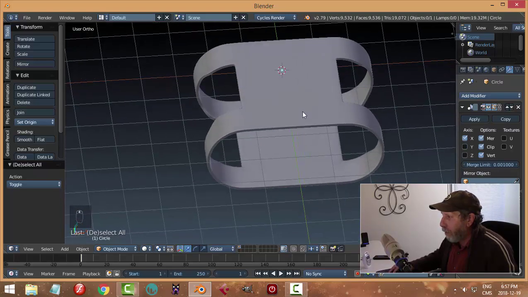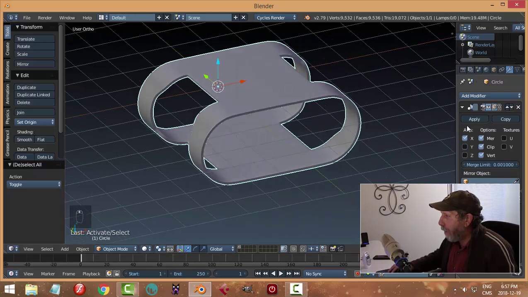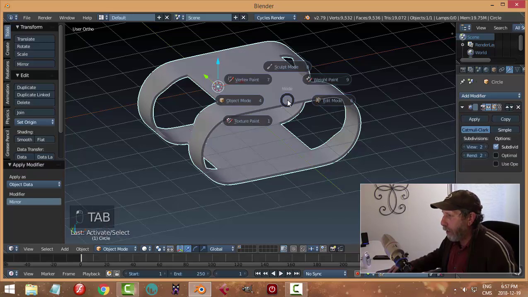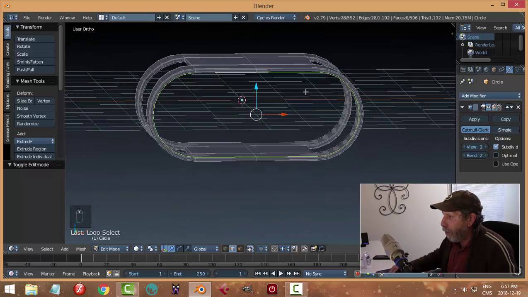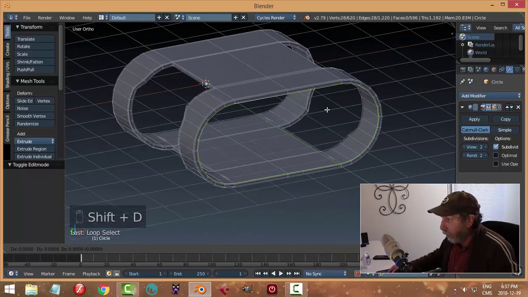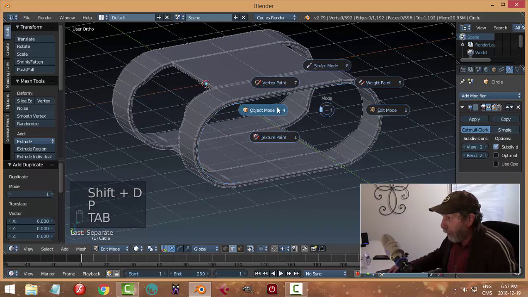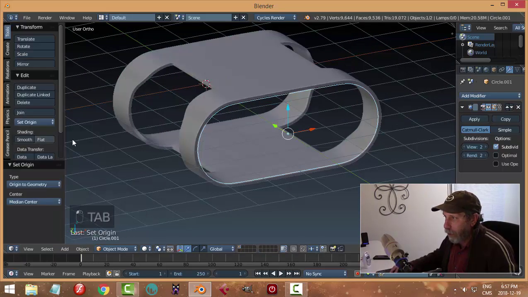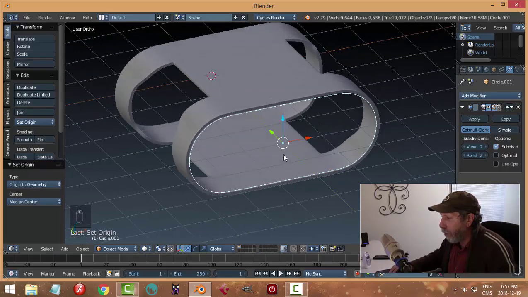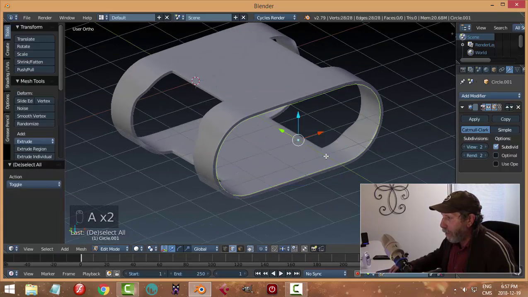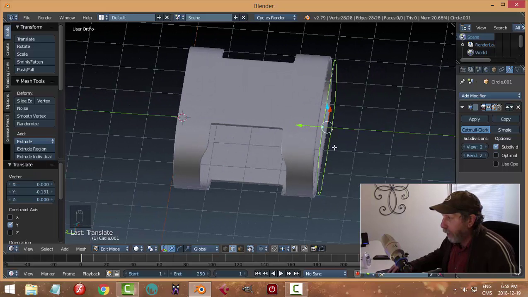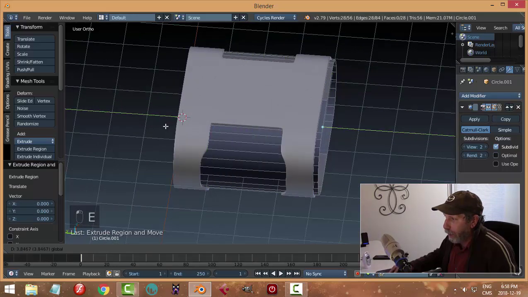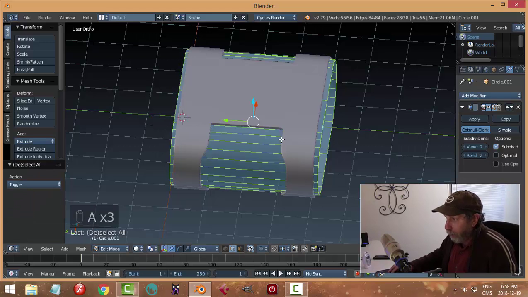All right, so I think I will go ahead and apply the mirror on this, and then we'll come in, and in edge selection I'll shift alt and click that whole surrounding edge and copy it, and P to make it a new object, and select that and set origin to geometry. So there I've got that with the subdivision surface on still. Go into edit mode and select it, but I'm going to pull it out a little ways. All right, and then I'm going to hit E to extrude, and I'm going to extrude it back and come out a little ways as well.